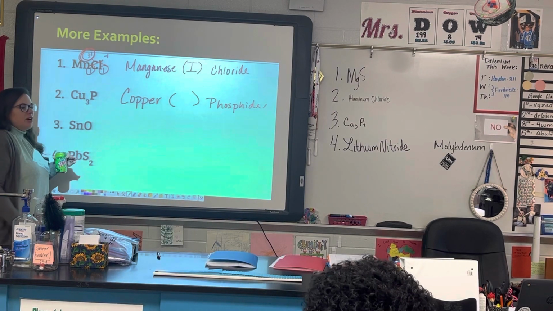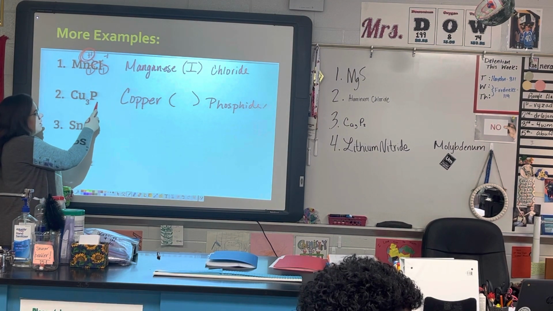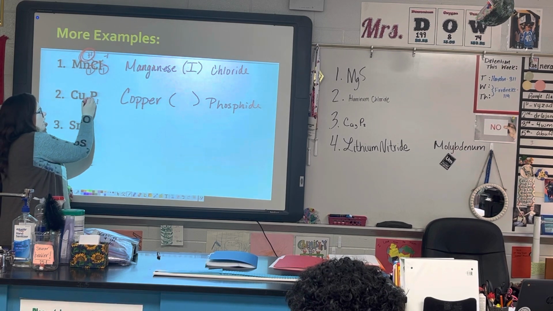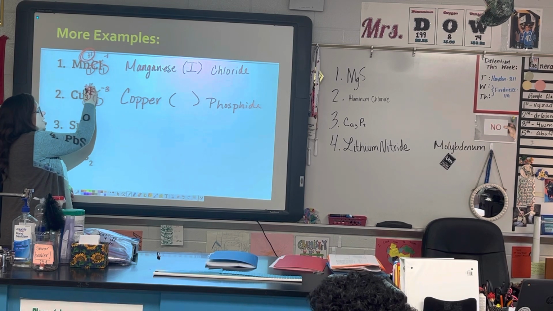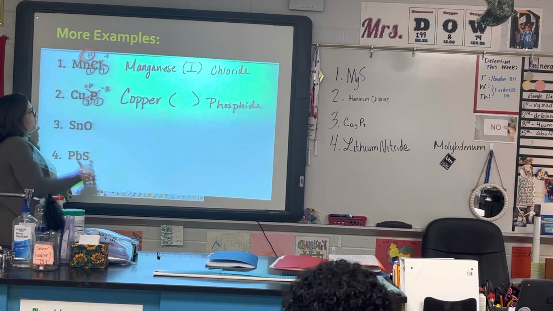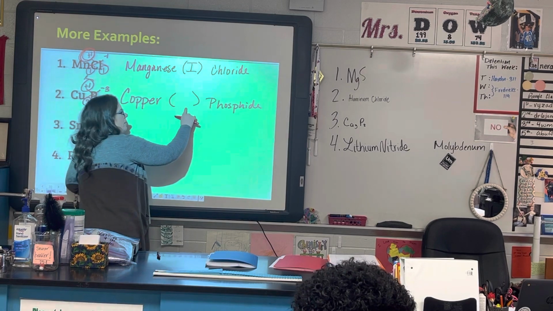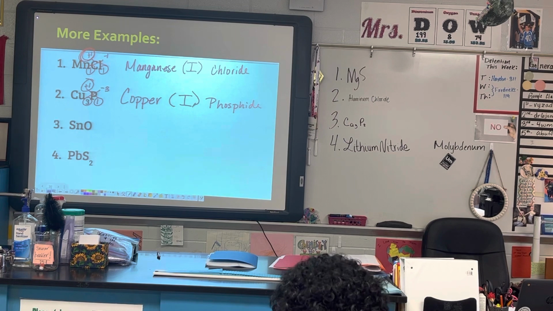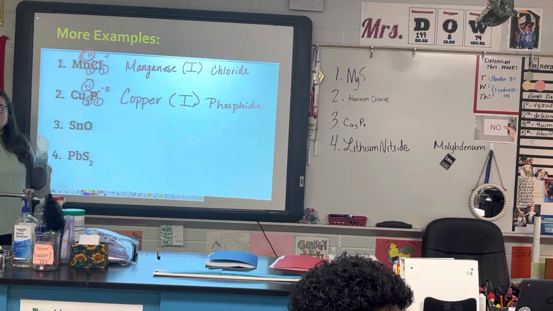Alright, so now we're going to uncross our subscripts. I have a 3 here. What subscript is here? 1. So if there's nothing, it's an understood 1. So I uncross my 3, that comes over here. I uncross my 1, that comes over here. Is phosphorus a -3 charge? Yes. So what's copper's charge? 1. So what Roman numeral do I put? 1. Copper(I) phosphide.